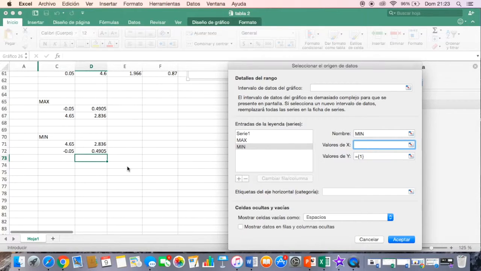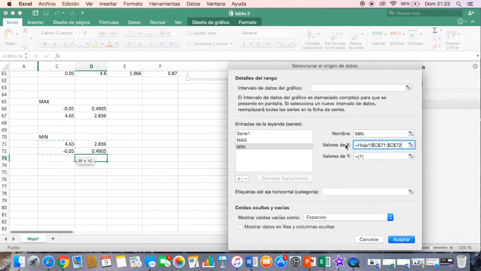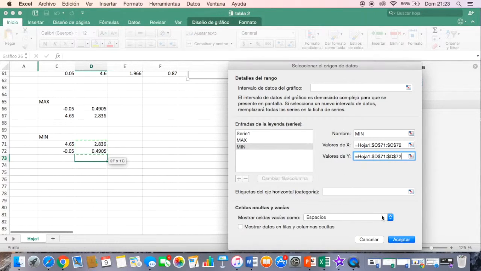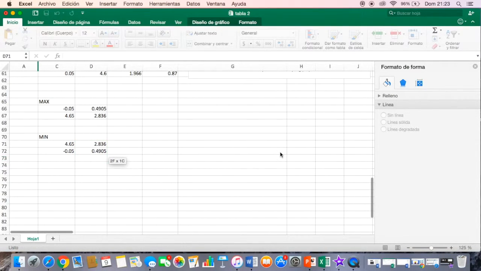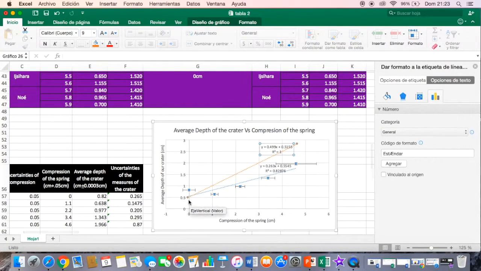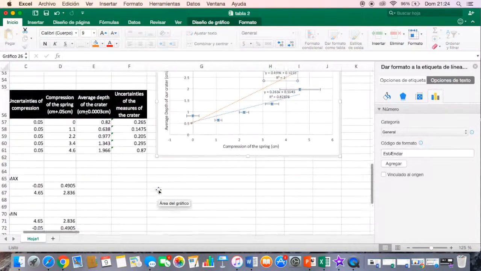And then for the x-axis, I choose my x values, and for the y-axis, I choose my y values, and then go to aceptar. And you can look here that they are already over there, my dots.